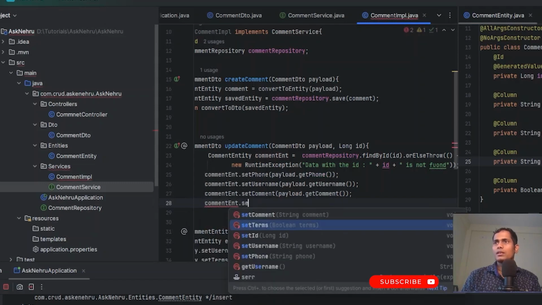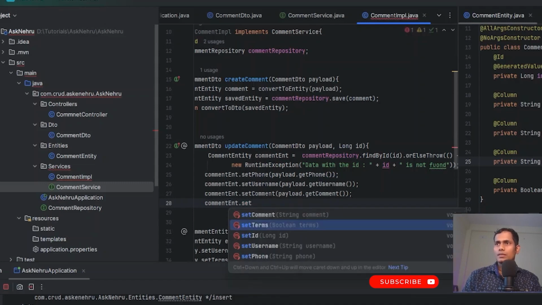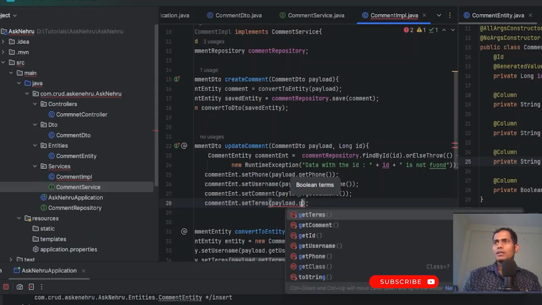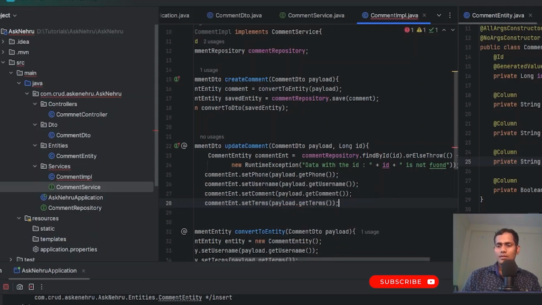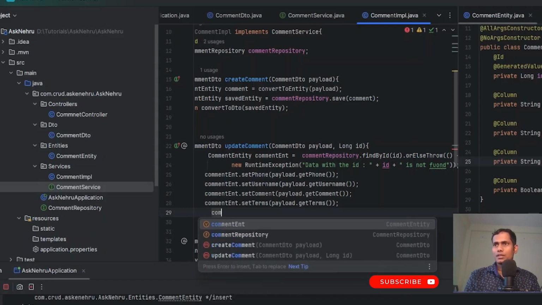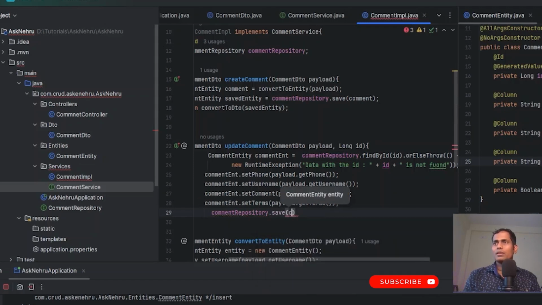Set terms, get terms. Okay, so 4 different things we are updating. ID we no need to update because the ID already we have, and now we should save them in the repository. So comment repository dot save the comment entity.